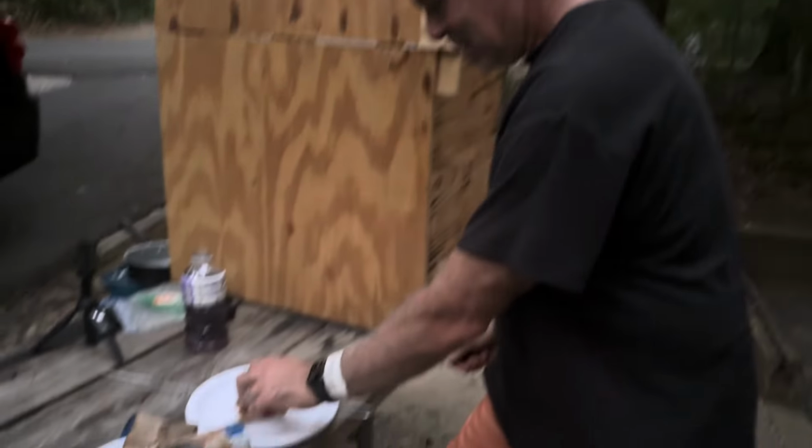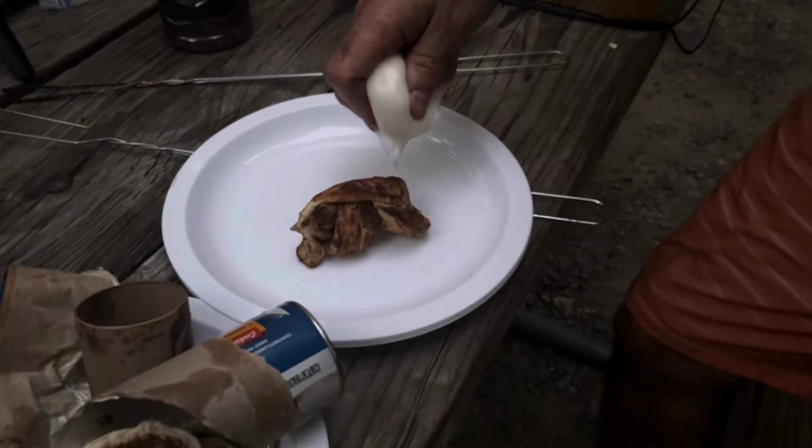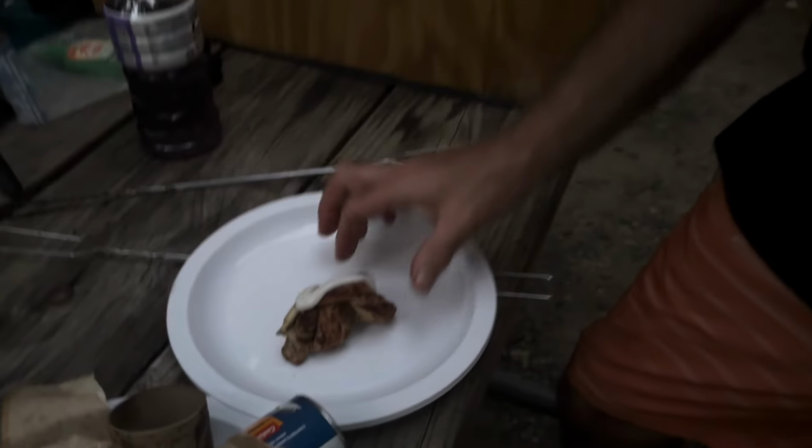Okay, I've got it. I'm gonna plate it and glaze it. Finally, taste it. Just as good as Mama makes them. Oh wait, don't say that.